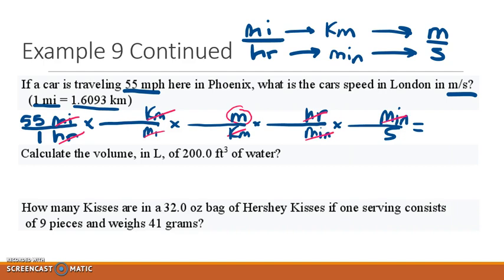Now we just have to backfill in. So this first conversion factor: for every one mile there's 1.6093. Didn't give myself much space there. For the next one, there are a thousand meters in one kilometer because the kilometer is a bigger unit. And then over here, for every one hour there are 60 minutes, and every one minute there are 60 seconds. So I just put in my numbers there.